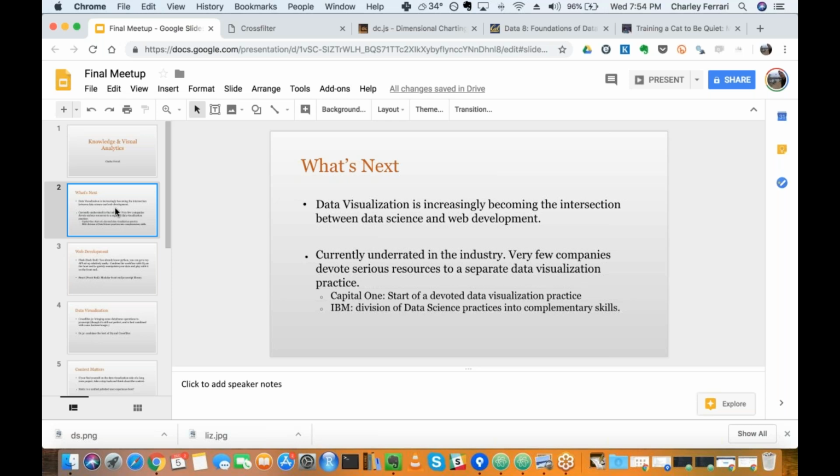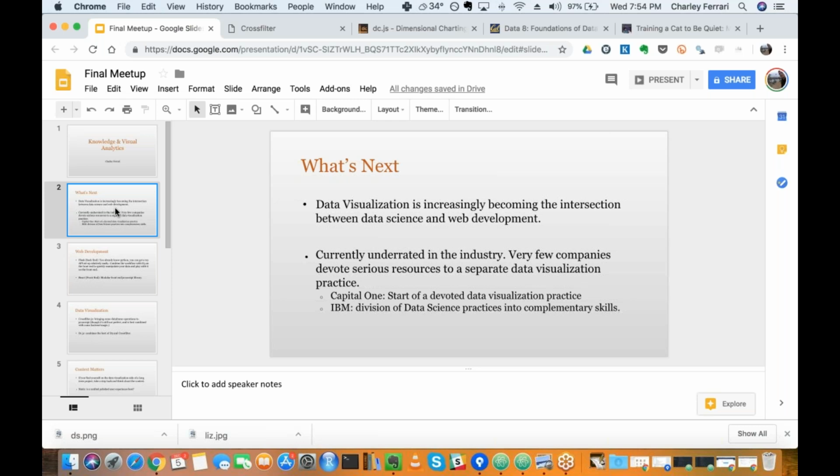I'd also add that as its own field, data visualization is underrated in the industry so far, but in my experience I've seen it only growing over time. So it's something that I think is going to mature.